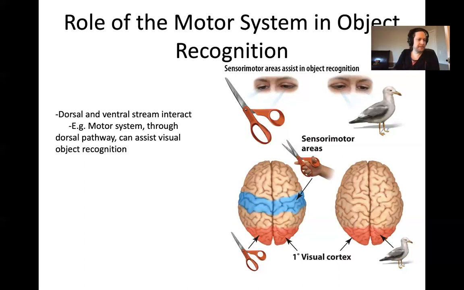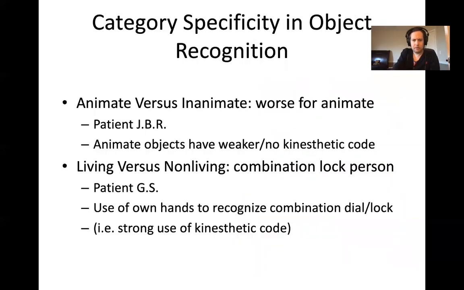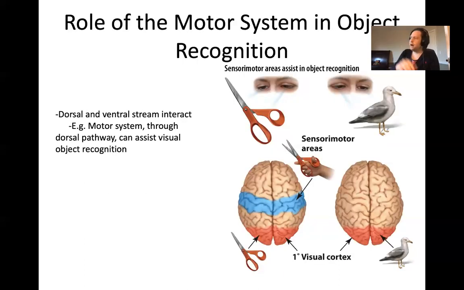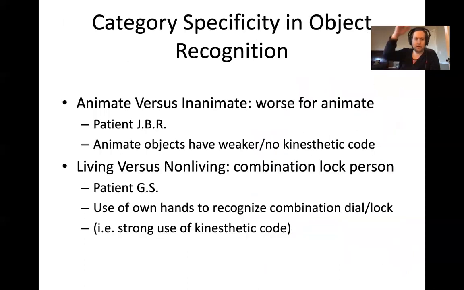But different objects have different types of motor routines. The scissors, which are shown here, the motor routine for them is this motion. And there's another one we talked about last time, I think. Oh yeah, we talked about the combination lock one, which I'll remind you of on the next page. In fact, I'll go to it right now. Yeah, so we talked about this last time. I'll talk about this top one here in a second too.